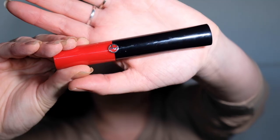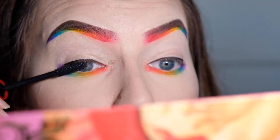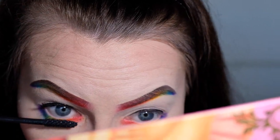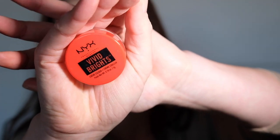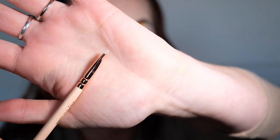Now I'm just going to be adding a couple of coats of mascara, and I'm going to be using my Armani Eccentrico mascara. For my waterline, I'm just going to add in a little bit of eyeliner. And I'm going to be using my NYX Vivid Brights cream colour, and this is in the shade Cyber Pop. And I'm just popping it on a little eyeliner brush.